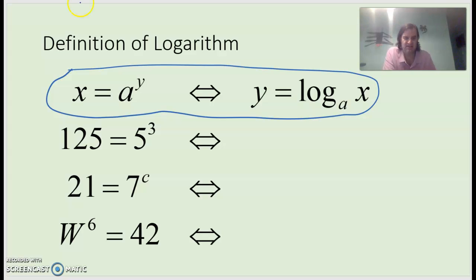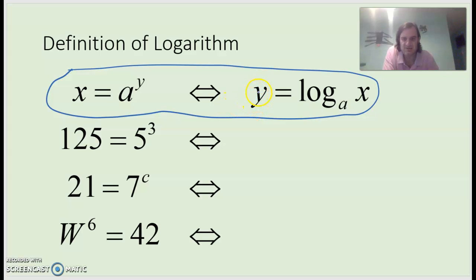So if we had the exponential equation or function, x equals a to the y, exponential because there's a y up here in the exponent position. So again, x equals a to the y. We're going to say that's equivalent, a little rearranging, to the function or equation y equals, so that gets the exponent by itself, log, who knows why we have this name, but log base a of x. So these x, a, and y are placeholders, and we're going to use them in a moment.